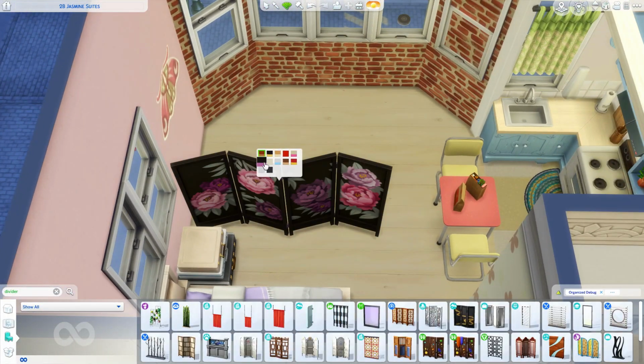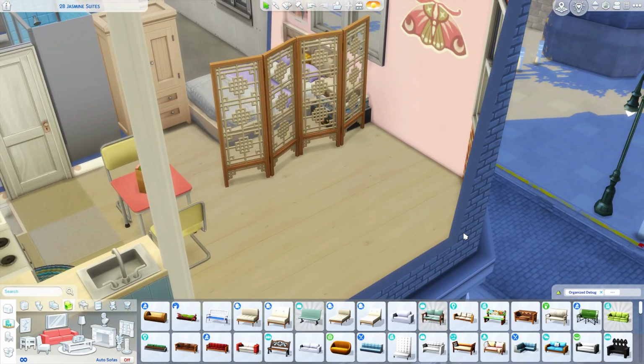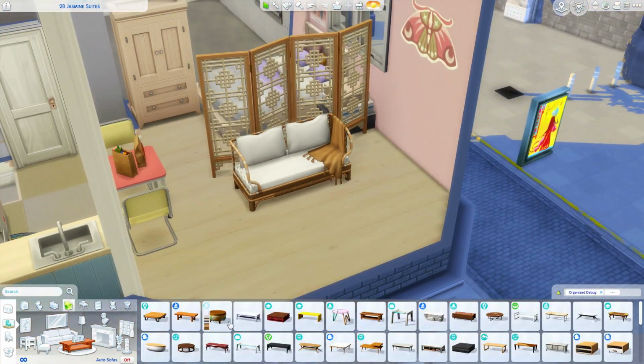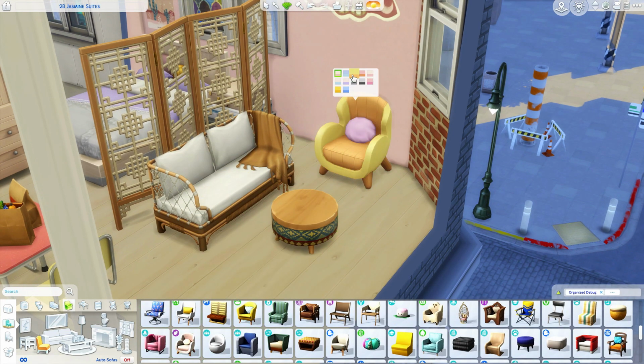I separated the bedroom space from the rest of the living area in this side of the apartment with this room divider from the My Wedding Stories expansion or game pack. And yeah, I feel like that helped a lot because it was just this big open space, and having a little room divider there just helped separate it without being too much like an actual wall would.